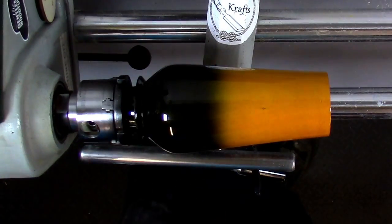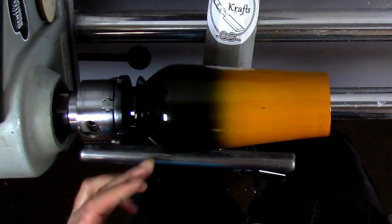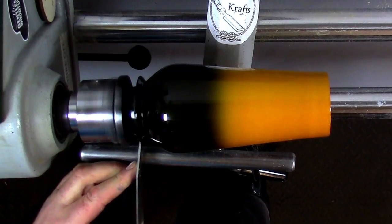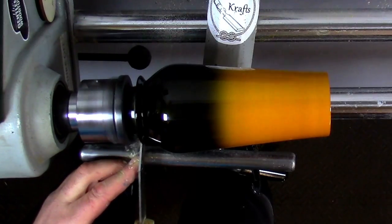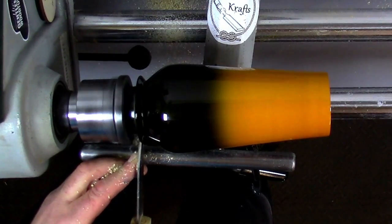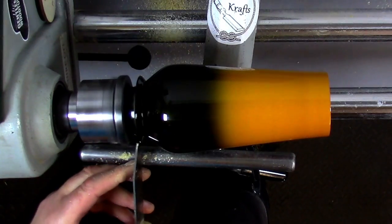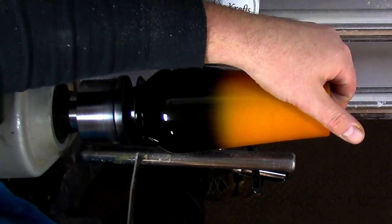So I'm going to be using the Robert Sorby thin parting tool, and I'm going to be putting a slight undercut on it so that it's only sitting really on the rim. So let's just clean all the overspray off of it first. So let's go for it.